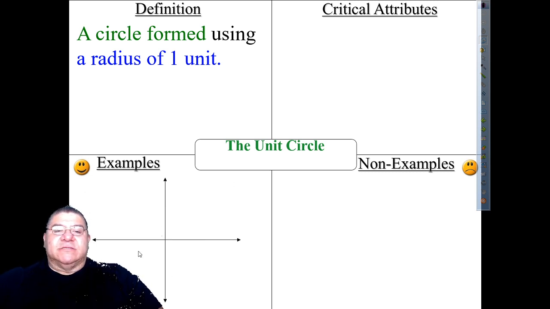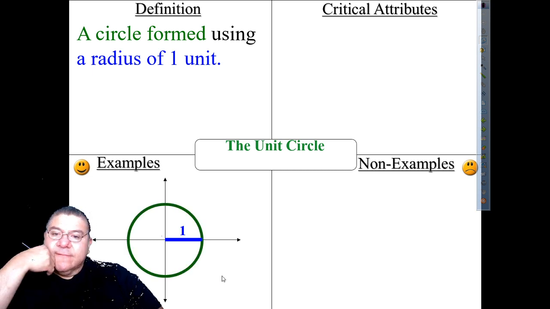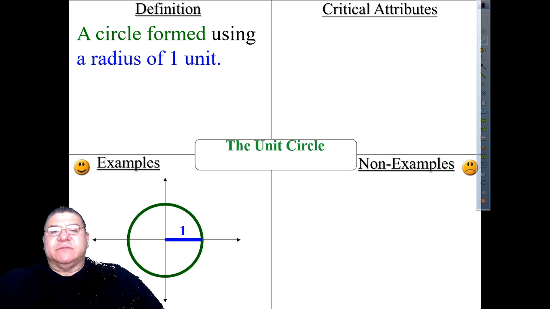So let's see the circle. Coordinate plane, sketch that in there. And we need a radius of what? Of 1. So from here to here is 1. If we start at the origin, 1 this way, 1 this way, 1 this way, 1 this way, our circle looks something like that. Copy that. Once again, if you need to, pause the video so you can finish your sketch.